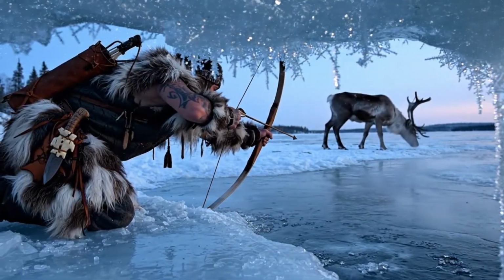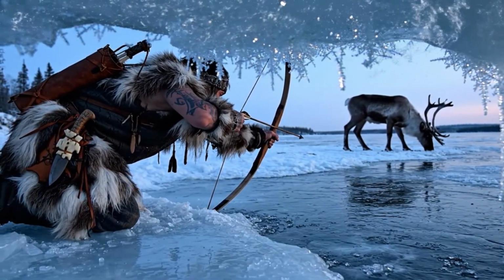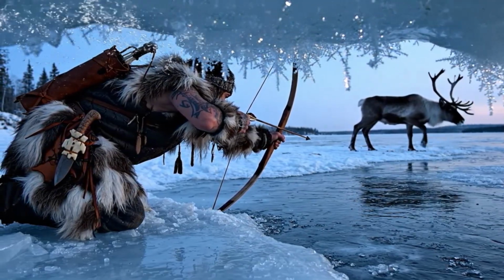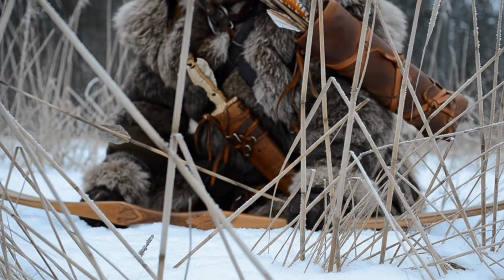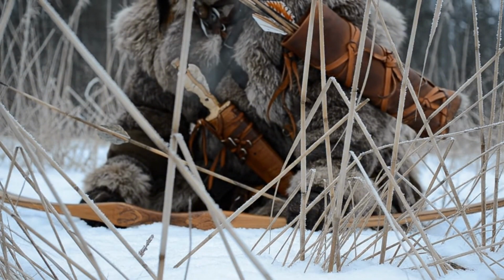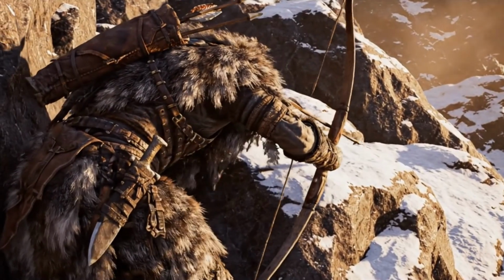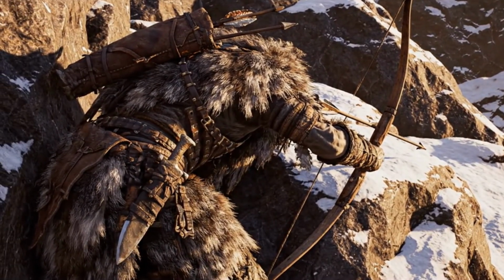Frozen lakeshores often developed a haze of ice crystals suspended near the surface, and hunters used this natural obscuration to approach prey traveling along ice edges. Reeds and dead grasses protruding through shallow snow broke up sightlines for patient stalkers willing to move only centimeters at a time. Rocky outcrops that retained heat created irregular surfaces that camouflaged movement more effectively than smooth powder.